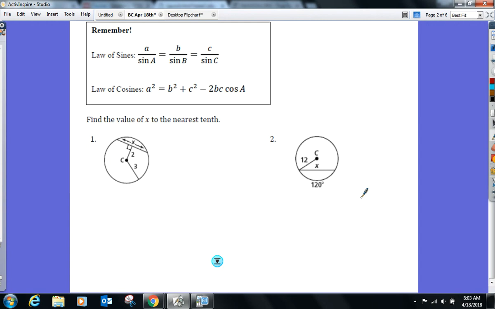Now, do not be afraid in these diagrams to draw something else that may help you out. You said, what was the 12? Radius. So if I draw any other radius in that diagram, what's this length going to be? 12. Okay. Is there another radius I could draw in that might help me out? Third side of the triangle. All right. I have 2 sides of a triangle right there. I might as well make a third side because I know how long it is. It's 12.